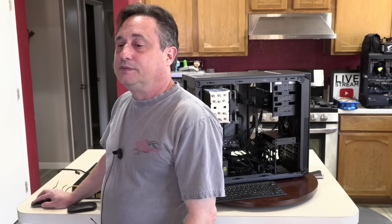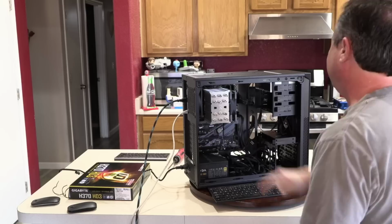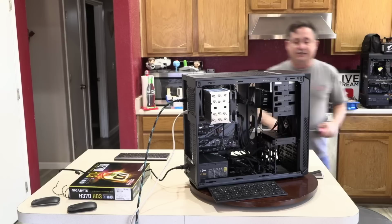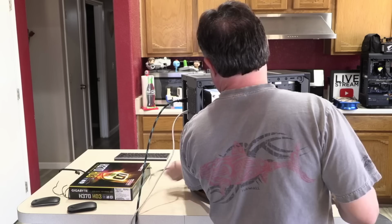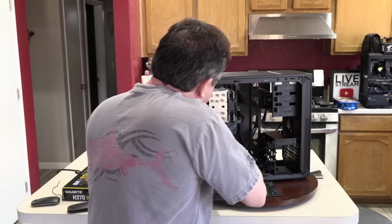Okay, so now I've got this shut off, and let's pull the flash drive out. We're done with that. I also want to cut power before plugging or unplugging any devices into the motherboard, because the motherboard always has power running through it, even when the system is off. So you either have to cut power at the power supply or pull the plug, or both. And then there's still power that takes about a minute or so to drain out of the capacitors. But that'll already happen by the time I get the card out of the box.